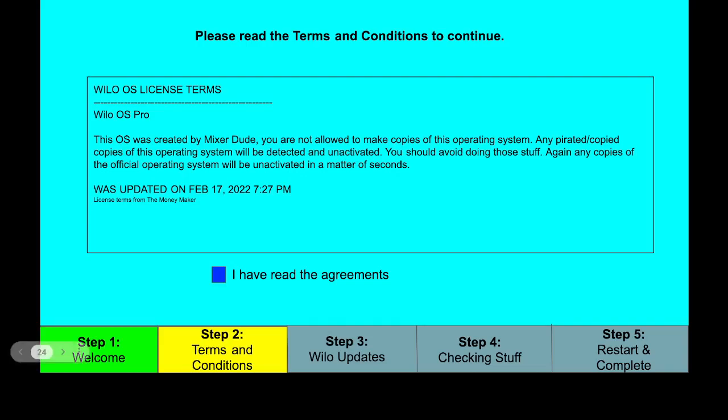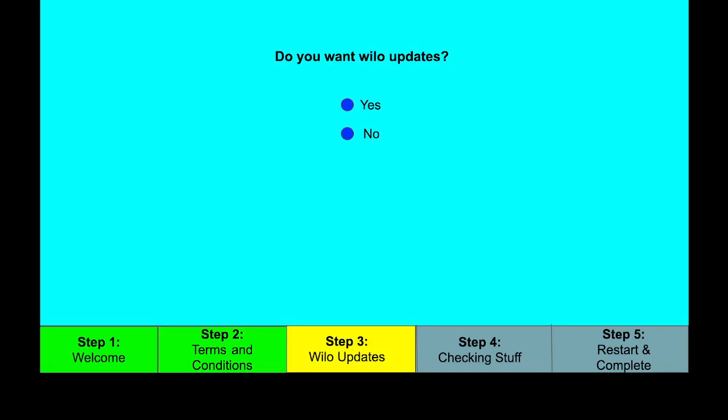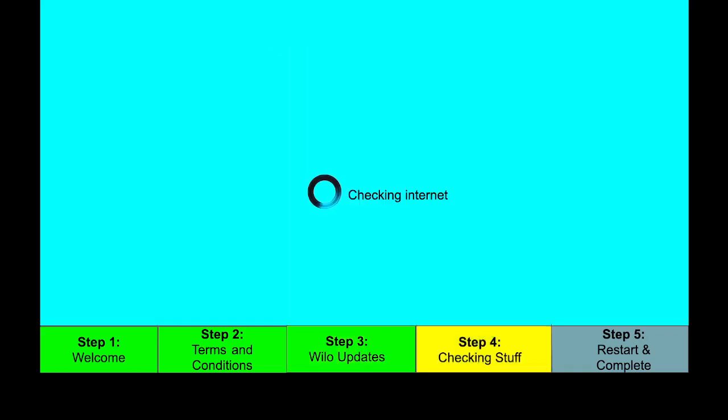So what you do is check the checkbox and click next. And see, once again at the bottom, it changes. We also straighten out the radio buttons to look more OS-like. And here's the checking part. Oh, and we also removed the little box where you have to click OK.